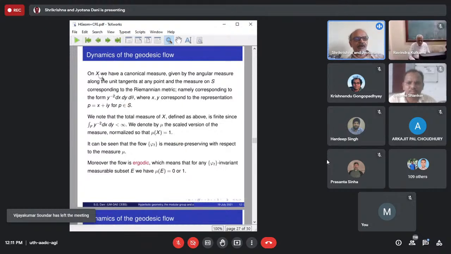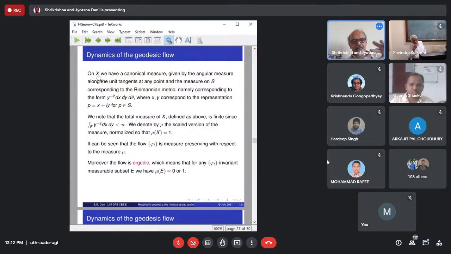So I have a flow phi t on this space X. I have a certain measure mu which is invariant under the flow. Now, you say that it is ergodic when the space X cannot be partitioned into two sets, both of which are invariant, and both of positive measure. This is not possible. If you partition into two invariant sets, one of them must have 0 measure, the other must have measure 1. That's the only possible scenario that happens.